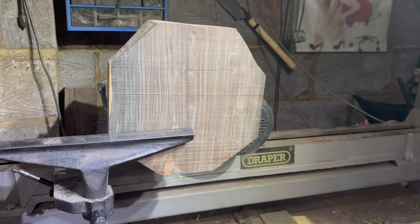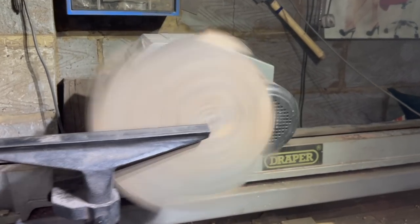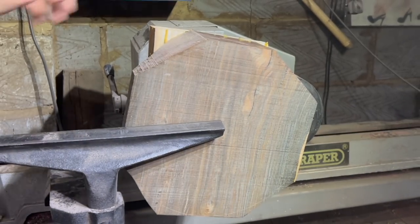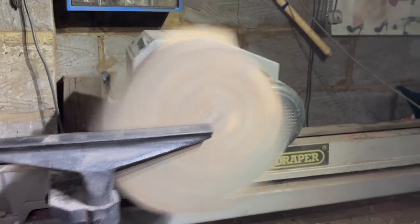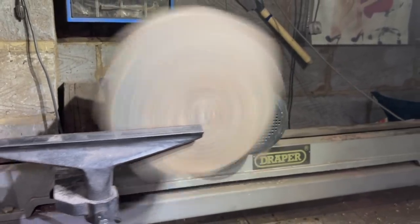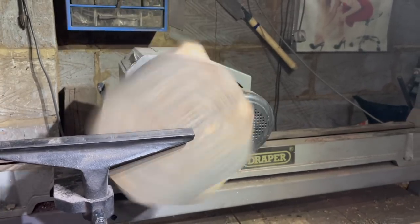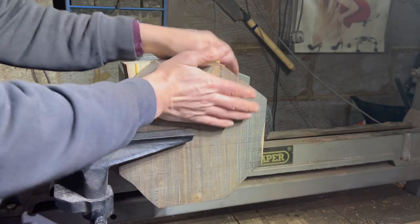Quick start and a quick stop, just to make sure I didn't fly off and get out of the way. Woohoo! That's going to be violent. Right, that's all the loose stuff off the bench moved. Another try. Okay. That's not too sad. My poor lathe. All I need to do now is hollow a bowl.